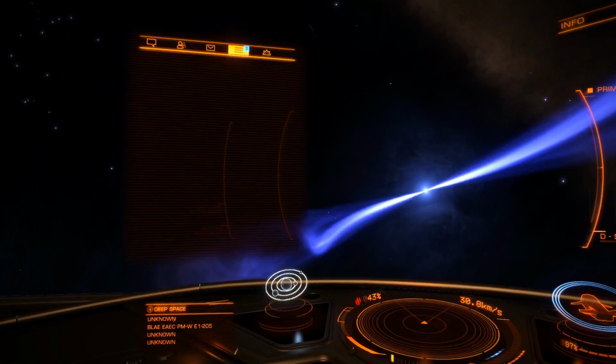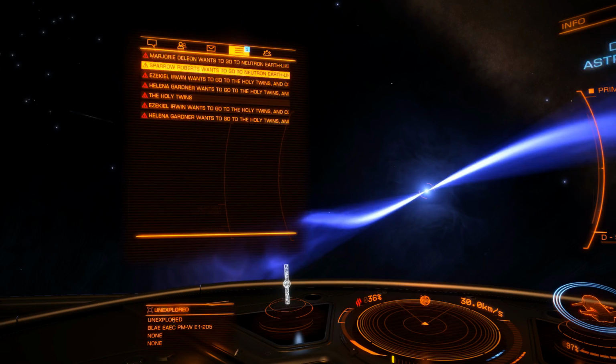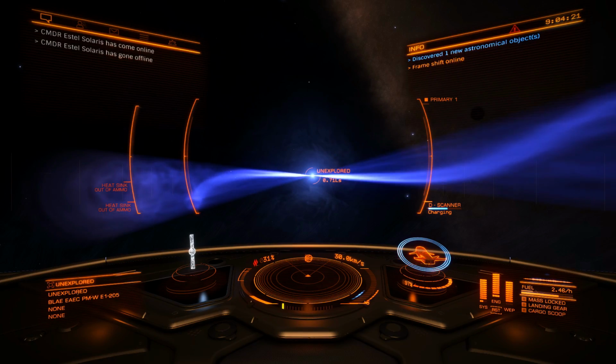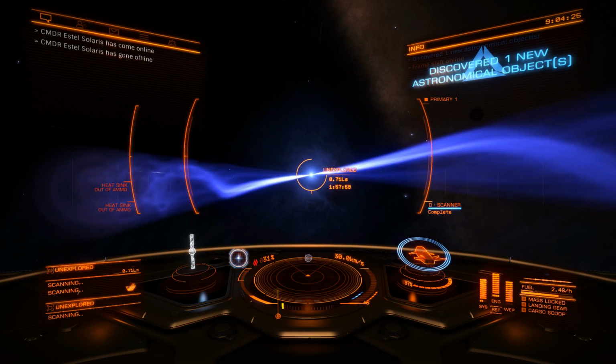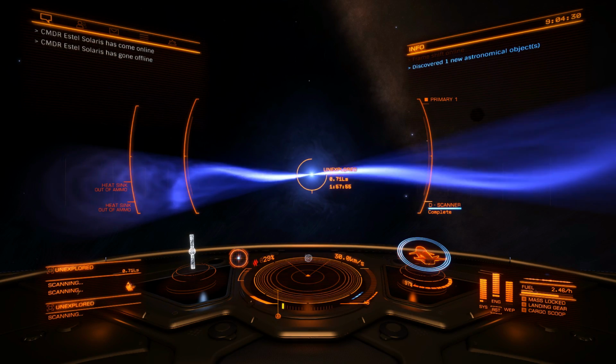Okay, there's the mission critical. Yep, they gave me the destination they want to go to. And it is a neutron. I know a neutron star anywhere. That's not a white dwarf. The speck is too small. It's too spinny.